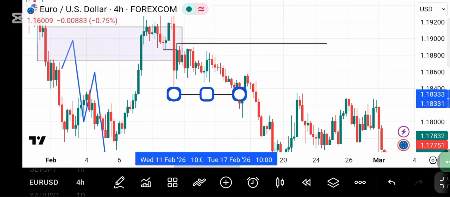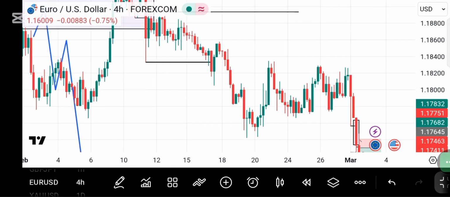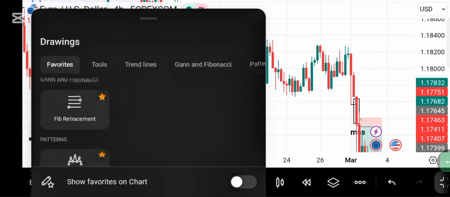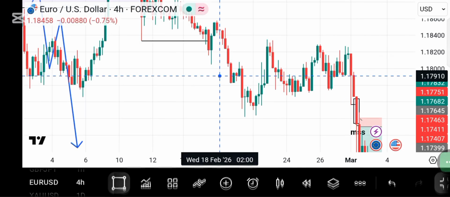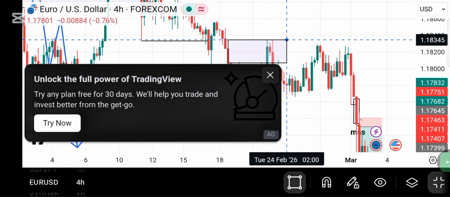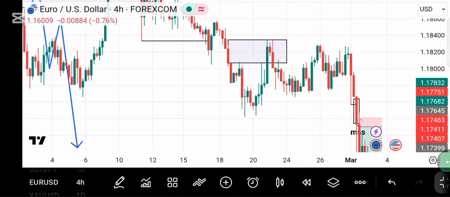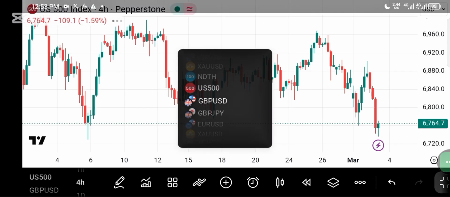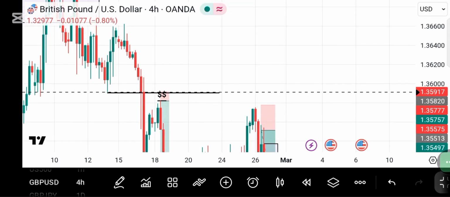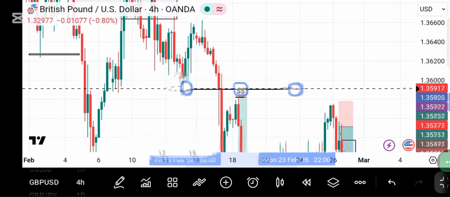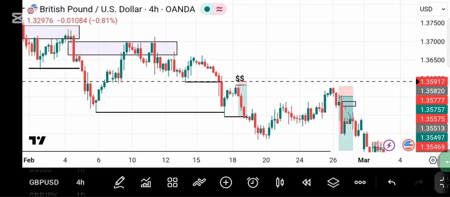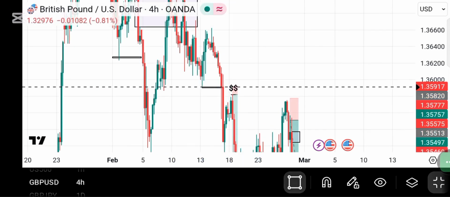So later on, I saw this break of structure here, and price kept on playing. And by the time EU actually played out for once, I was now focused on GU, because for some time now, during the analysis I've been doing over those weeks, GU has been respecting those key levels more than EU. So now you can see this was when GU had its own break of structure here. I told you they are positively correlated pairs. So GU had its own break of structure here.